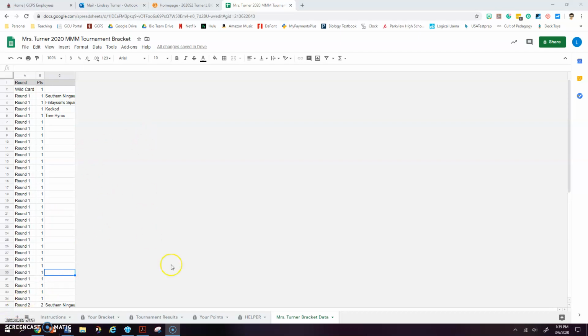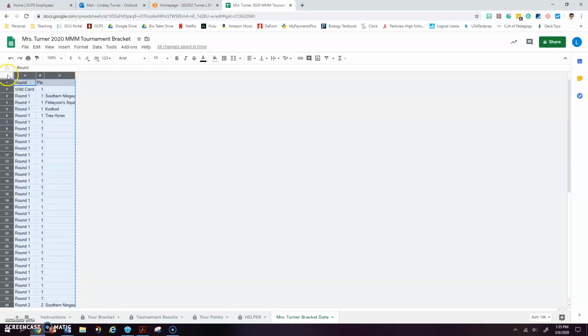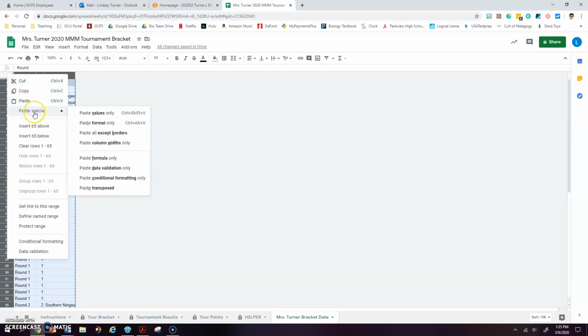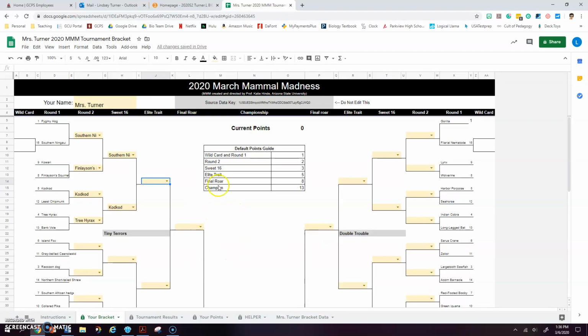Okay, so back here on your tab that has your name, it says bracket data. You're going to click in this box between 1 and A underneath the function, you're going to right click and click copy. Then you're going to go back up to that corner, right click, choose paste special, then click paste values only. Okay. Now that is done. At that point, everything with your bracket is complete. Okay. Double check, make sure you have every single animal filled in. Your bracket is the way that you want it before you get ready to send it to me.